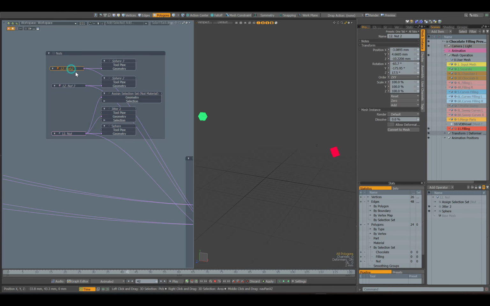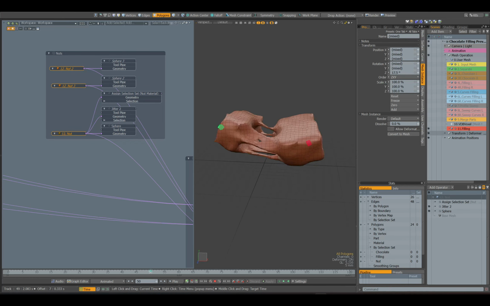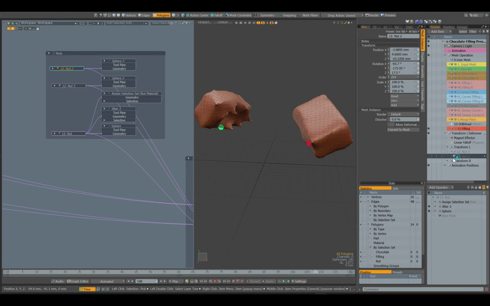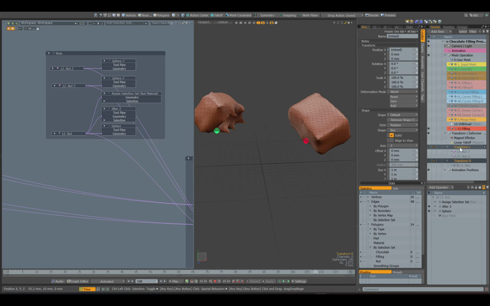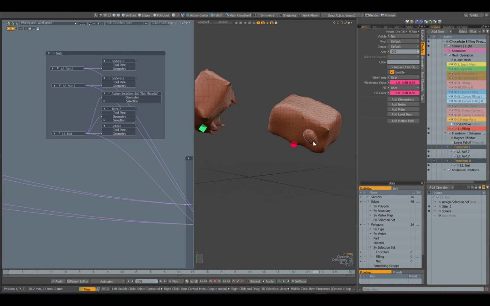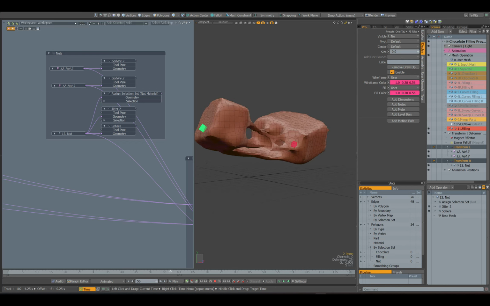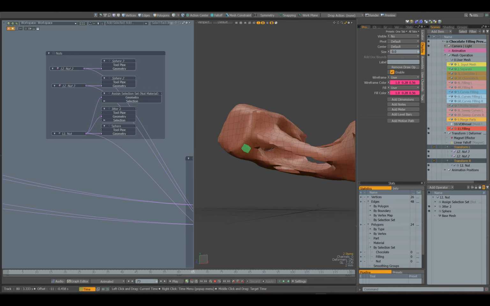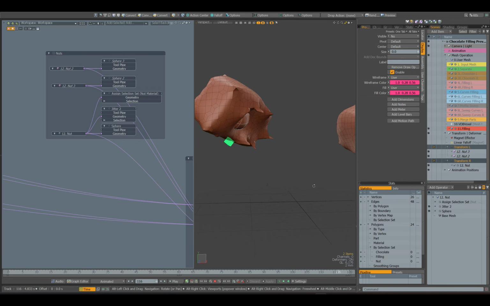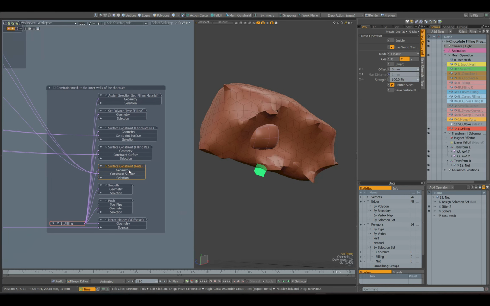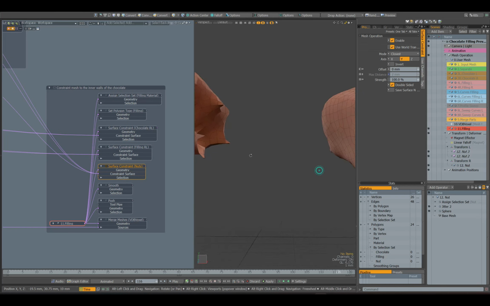Then I created 2 instance duplicates. Since the nuts are inside the locators that are hidden, you need to turn on their visibility. Nuts must be inside the locators so they move with the rest of the objects. This is how I made the nuts. Then I connected them to the surface constraint node so that they attract the filling mesh.